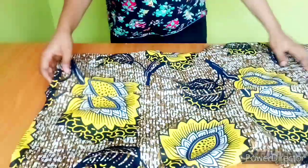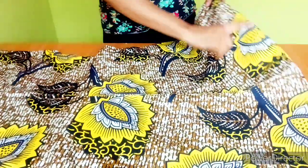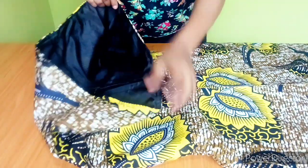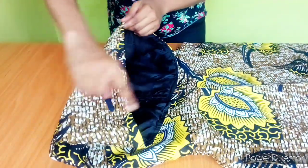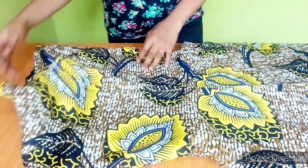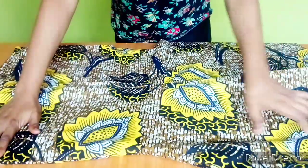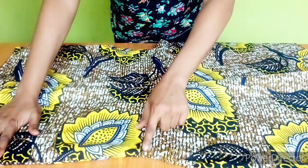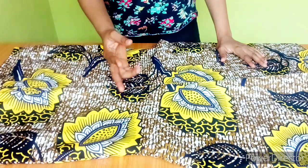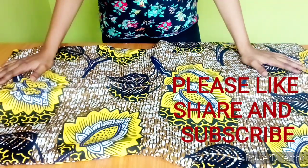This is the final look of the skirt. So beautiful and so lovely. I went ahead to finish the hem, and also I went round just to keep the lining in place so that the lining doesn't move. This is how beautiful it came out. And also guys, if your knee isn't staying properly, you need to notch it in from inside. You just notch it a bit so that both knees can lay very well.